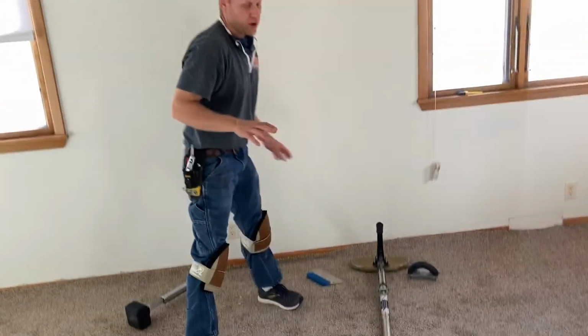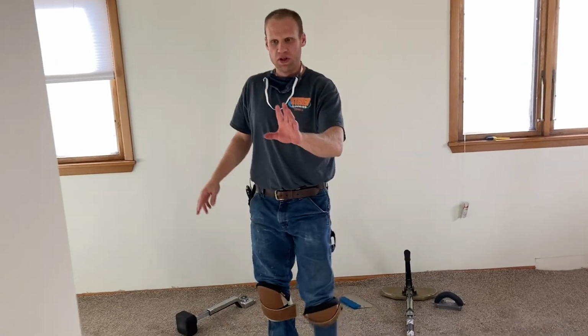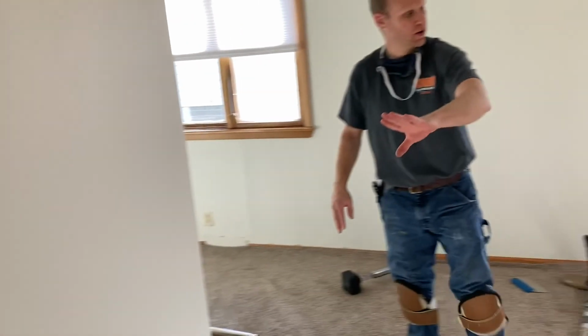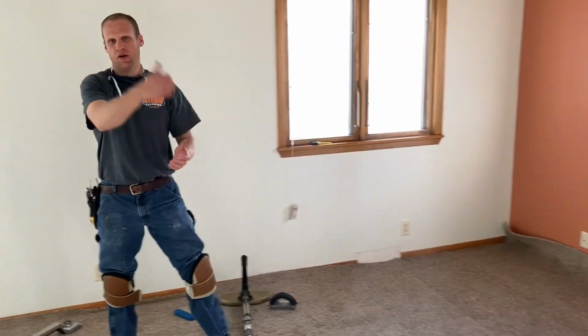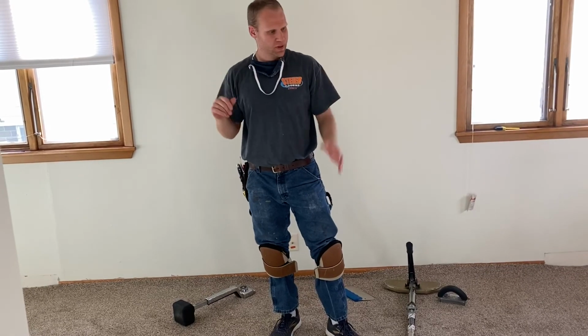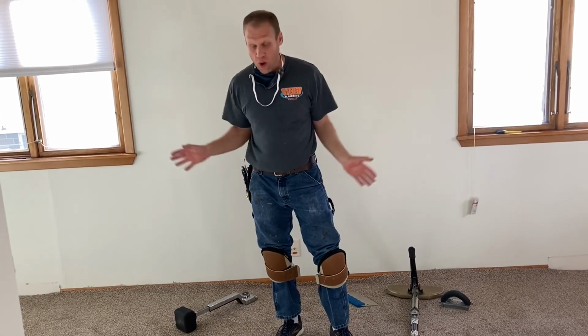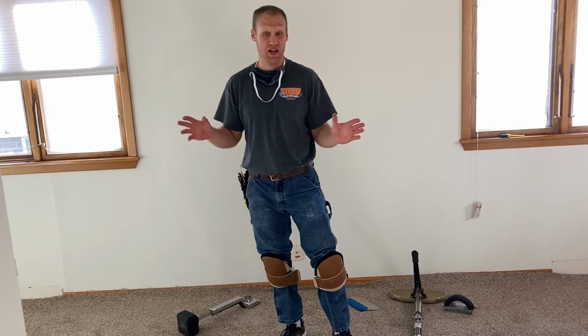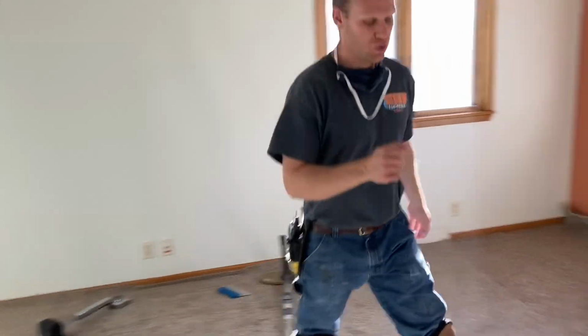And so now what we're actually going to do is separate this room into like two rooms using this wall here. We'll make a couple stretches this way. I'll actually turn the stretcher around, make a couple stretches that way. So kind of like I said, it's a misshapen room. There's probably 20 million different ways to do this. That's probably an exaggeration. There's probably quite a few ways to do it. This is the way that I would do it. So I just want to show you all the work that it takes.